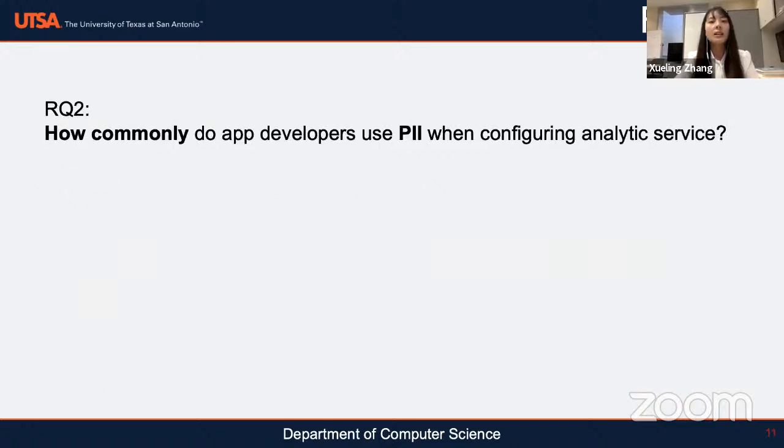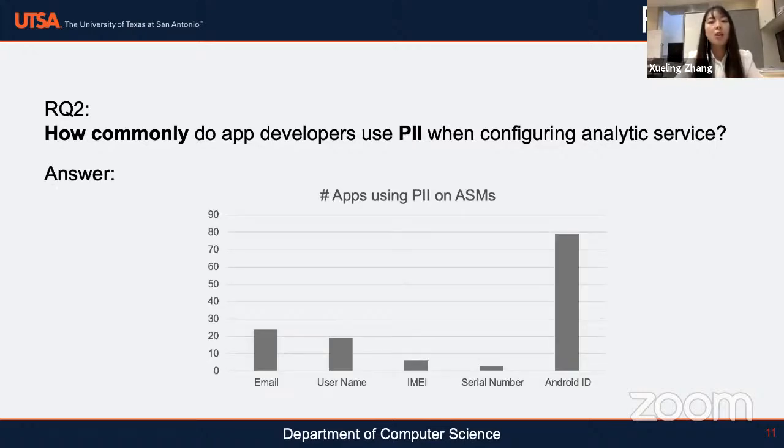Okay, moving on. The second question is how many of the apps misconfigured the analytics service by using PII as users' attributes. Our study result shows that there are 120 apps that used PII, including email address, username, IMEI, serial number, and the most common one is Android ID.